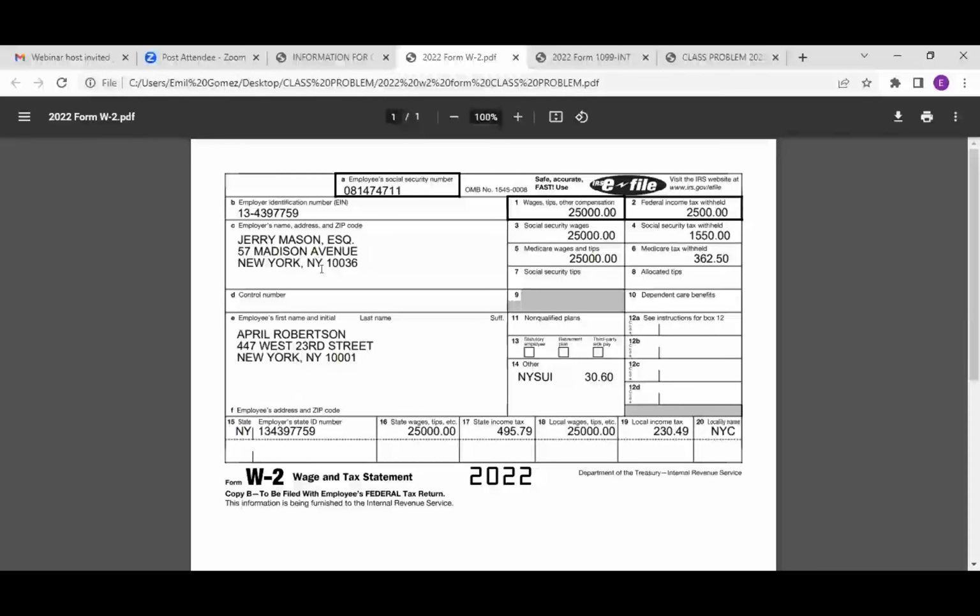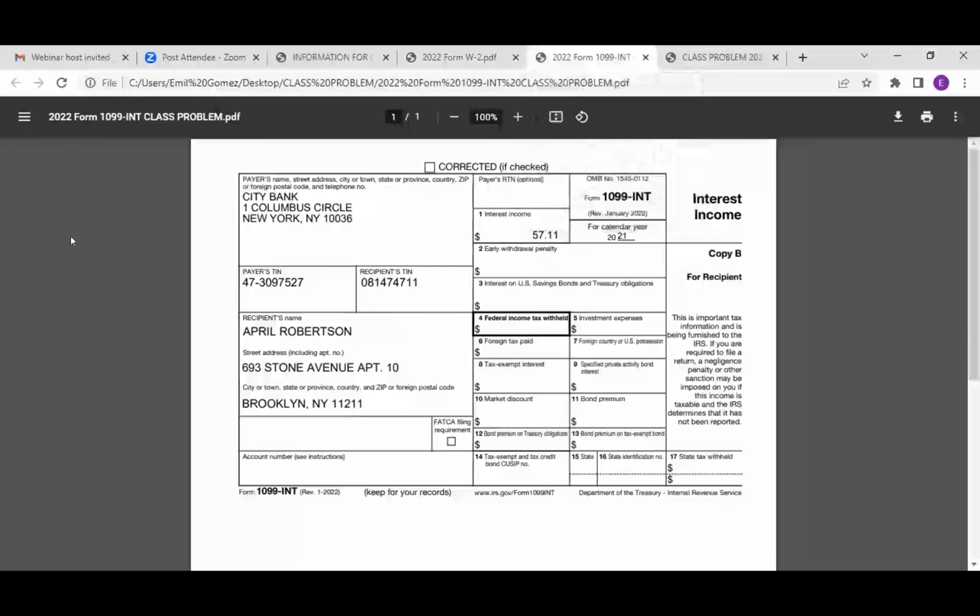But you guys are all smart too, and you picked up the fact that when it comes to her 1099 interest form from her bank account, the address is listed correctly, but the date is not. Look where the cursor is. This is a 1099 interest form for her 2021 tax year. So in other words, April, in this case, we can surmise, gave us the wrong form, and the question is whether we use this interest income amount on her 2022 return.